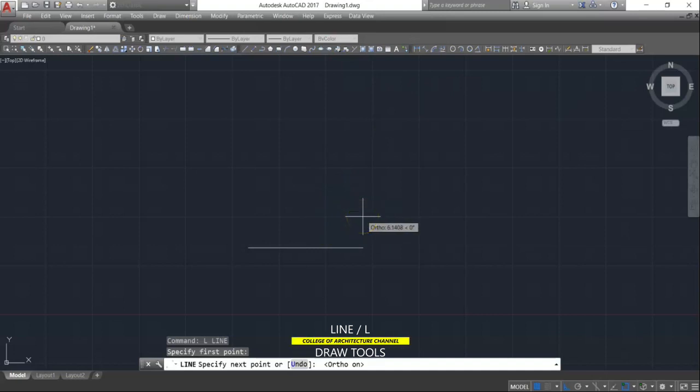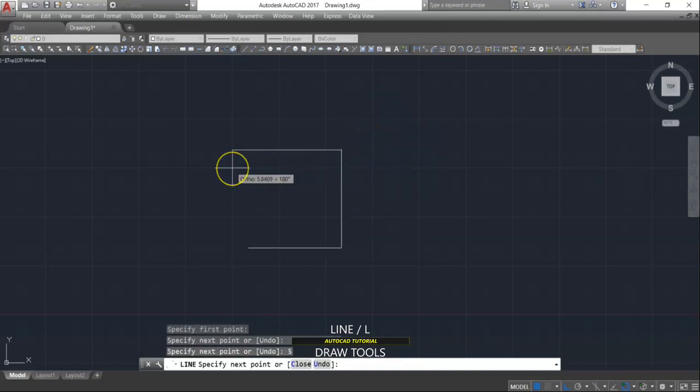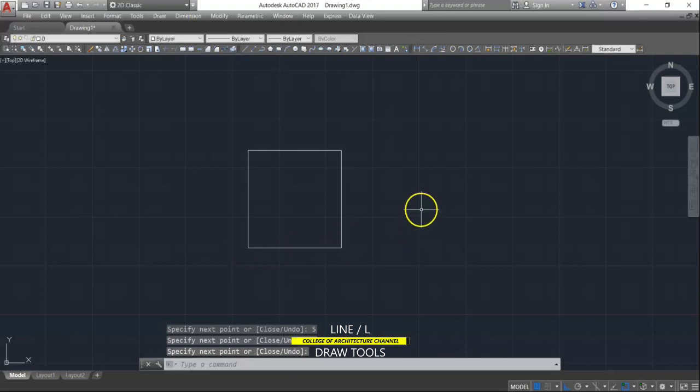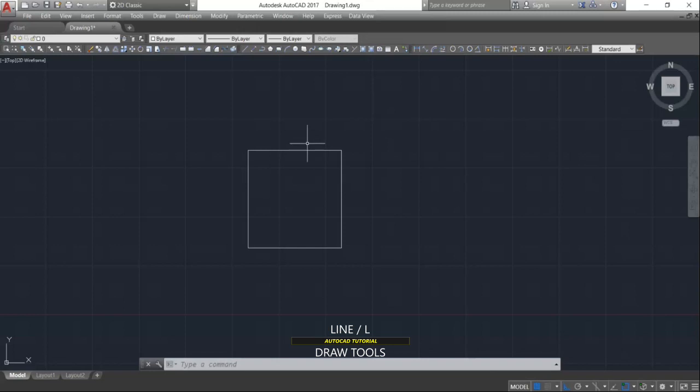I'll type the value, let's say 5, and another 5, and another 5, and another 5, and press spacebar, enter, or escape. So basically, I have just made a square using the command, which is line.